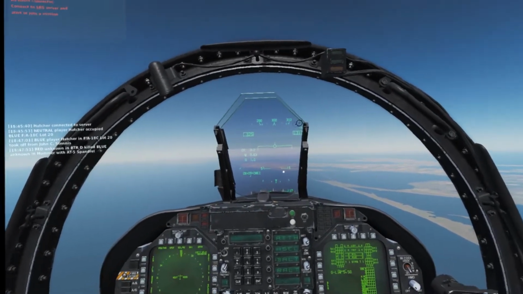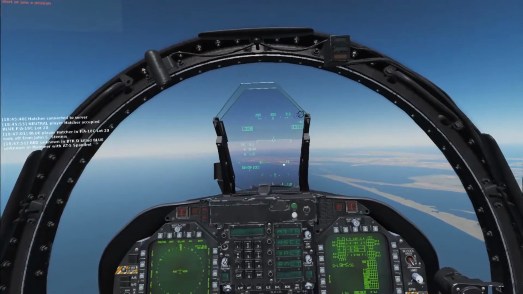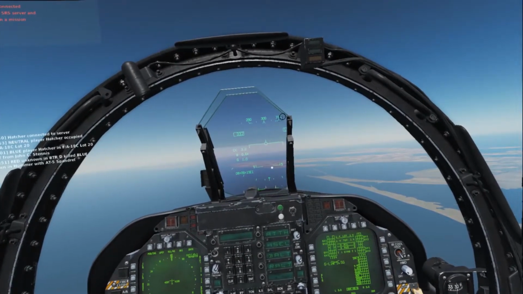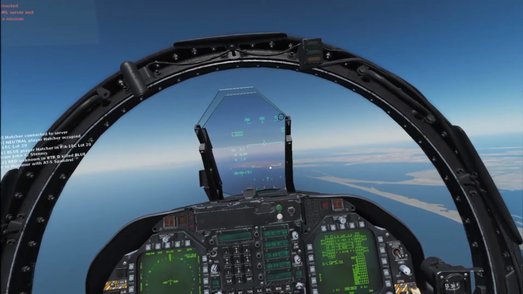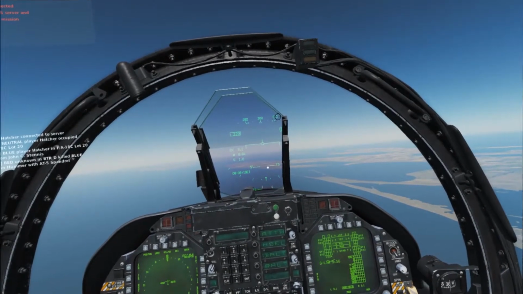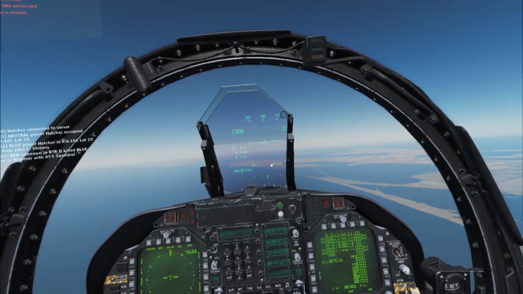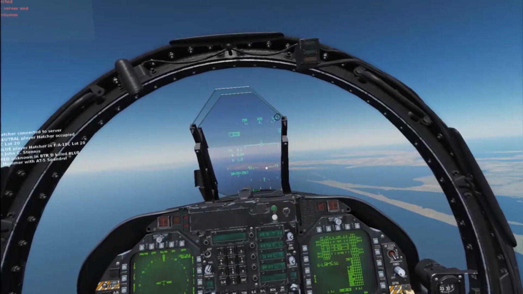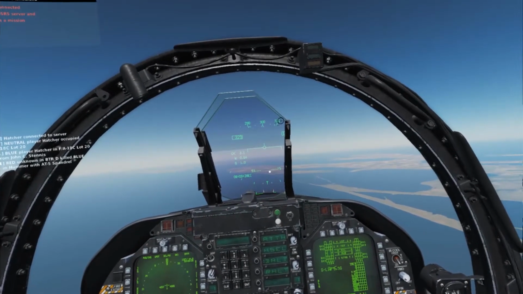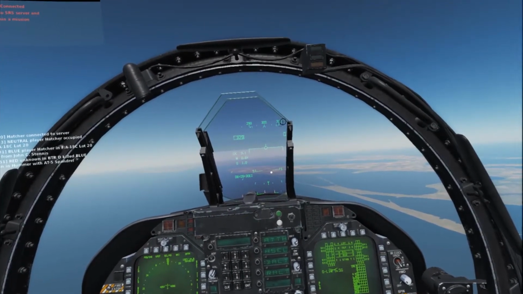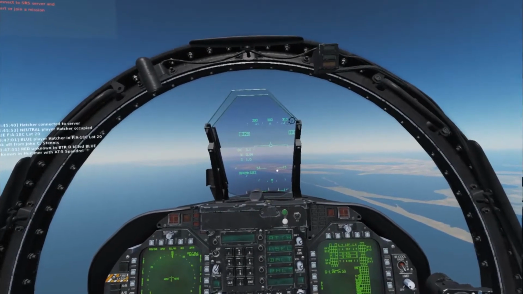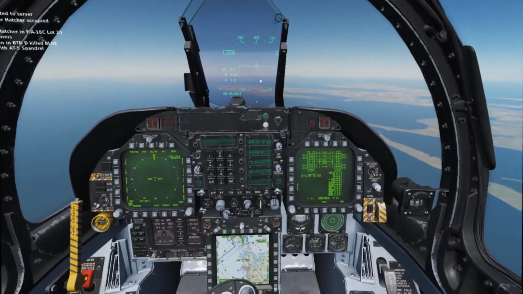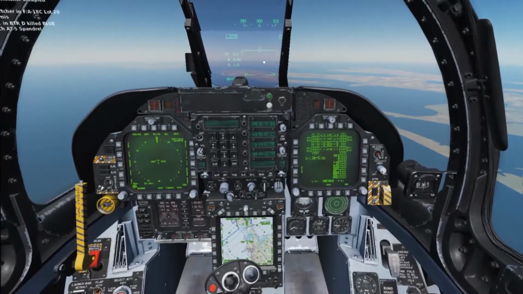So let's just slow back down and make sure that we get that set correctly. For simplicity's sake, I'm just going to slow down to about 330. And I've pressed my ATC button. And now we're just going to hold roughly 330 speed. So ATC, Auto Throttle Control, sets your throttles. So now we'll hold this speed, and we're also going to hold this altitude here.